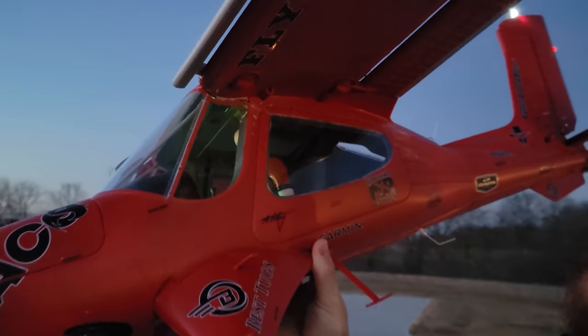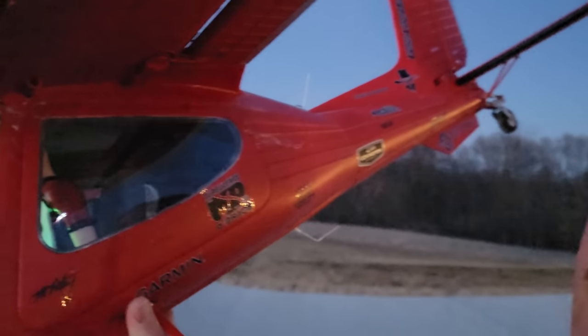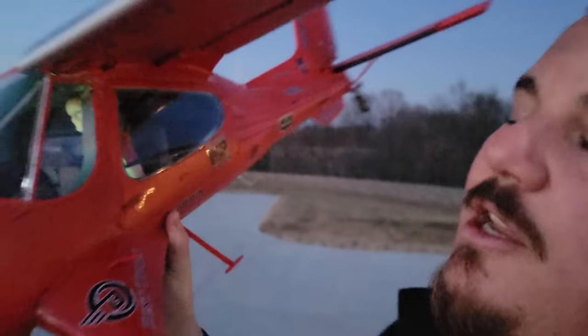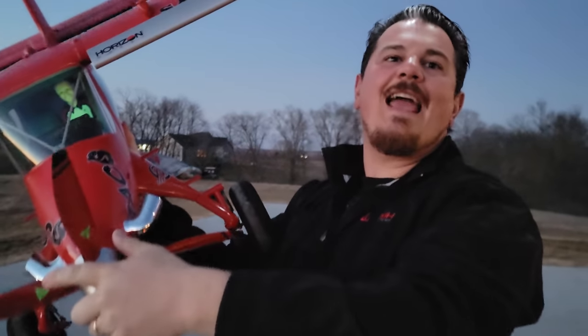You see where our damage is on the wing? Okay. And then the damage on the back of the fuse. Stay tuned, you can see exactly what we did. And you see everything held together through that flight. And I wanted to demonstrate that obviously you can always fix a plane with new parts. But we're here to help teach you guys how to get the most out of this hobby, to squeeze the maximum value out of it. And sometimes squeezing the maximum value out of a tight spot gets you into trouble. So we're gonna show you how to get out of that trouble to a certain degree.